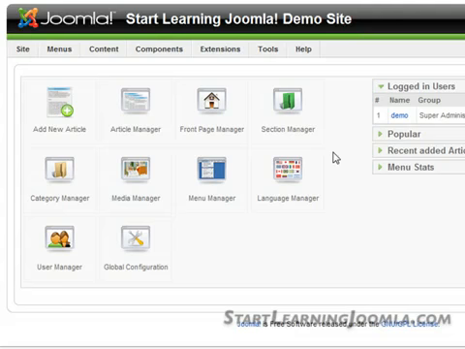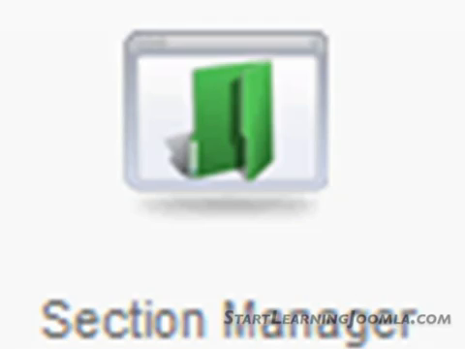In Joomla, you are given complete control over where and how articles appear on your site. So let's talk about how to organize these articles. Joomla uses sections and categories to organize articles. These features allow you to organize the content of your site into sections and further break those sections down into separate categories.